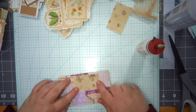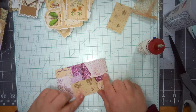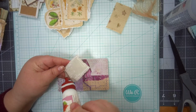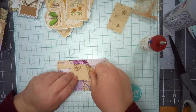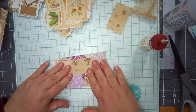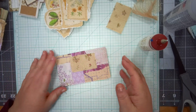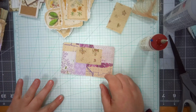My goal here is covering up some of the brighter stuff with little bits of this. See how that tones it down right away. So that's how you can use these big collages. Say you don't like some of the brighter parts, or say you made it bright and now you're using it for an application that doesn't need all the brightness. You can just collage one or two pieces that go with the style you're making, and then still use them, because this is a nice heavy weight for journal cards or tags.